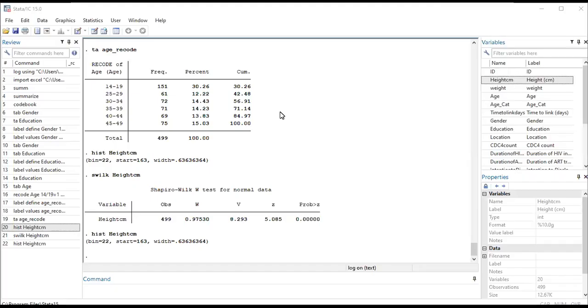Now let's say a hypothesis says that there is a significant relationship between age and education. Is there any association between my age and my level of education, which implies, does it mean that the higher the age, the higher the level of qualification one can attain?